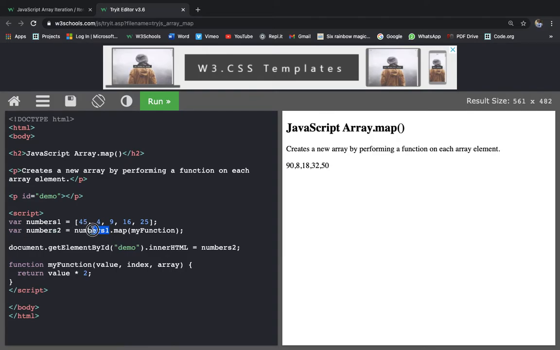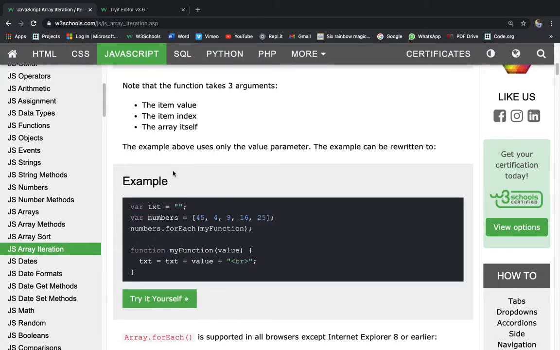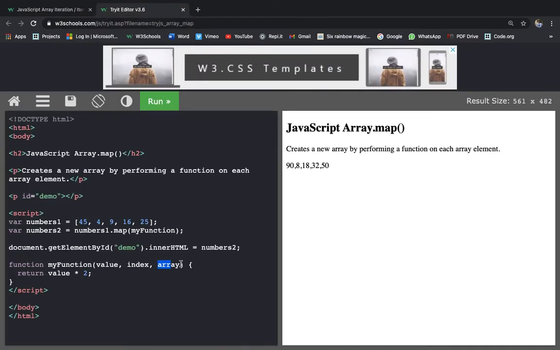In this, we are calling the map method on this array, and on every element we will run my function, and in my function we have value, index and array arguments. So it has 3 arguments: value, index and array, and it is returning value into 2. So it will directly push the value into 2 in the new array that it creates.